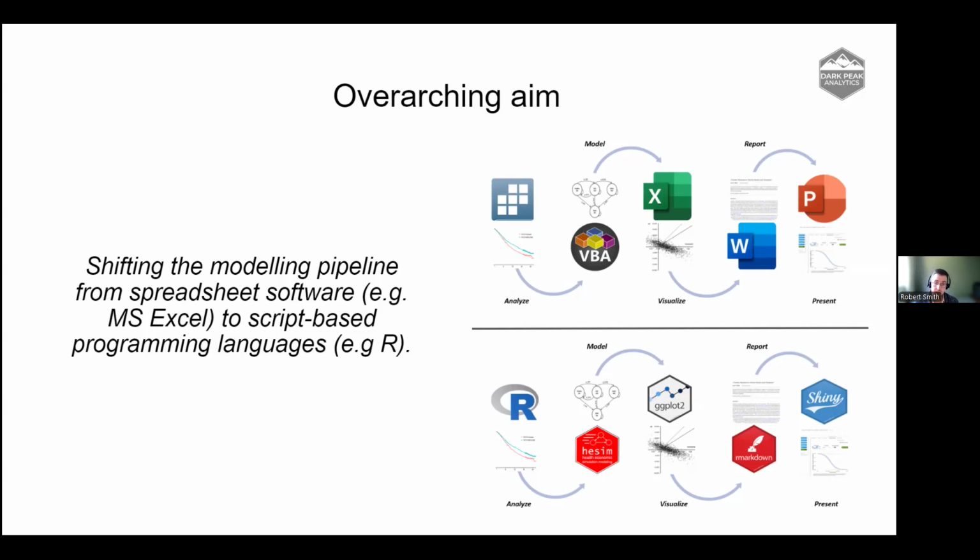And so that pipeline then might look like the diagram on the bottom here, where you might do your survival analysis in R. That then feeds directly into your model. The model is run using R, and is output using visualization packages like ggplot. Those are fed directly into a report, for example, written in R Markdown, and you might want to display the model and be able to run the model live within meetings using the Shiny package.